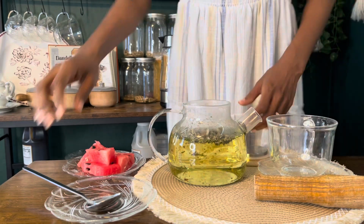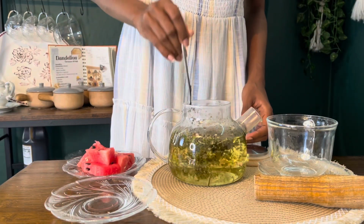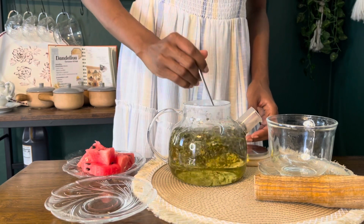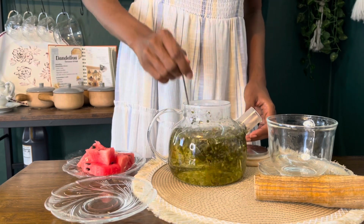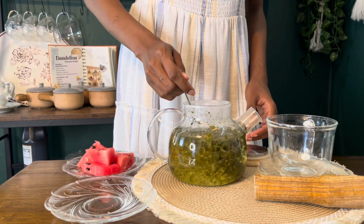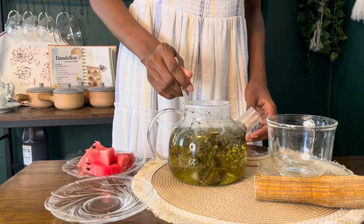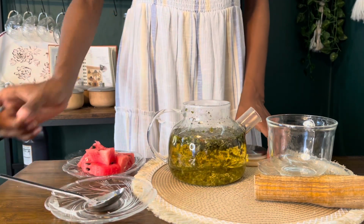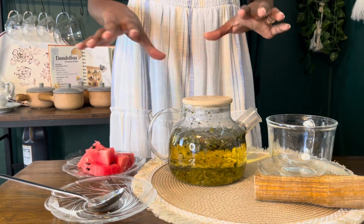Okay, then we're gonna give this a quick stir, making sure all the herbs are soaked within that hot water. And you can already smell the raspberry. And then of course it has that earthy smell to it as well. Okay. We are gonna let this steep, and then we're gonna come back and do the watermelon.